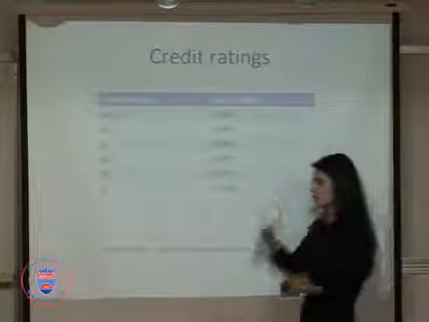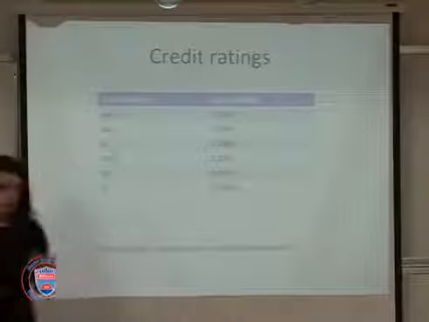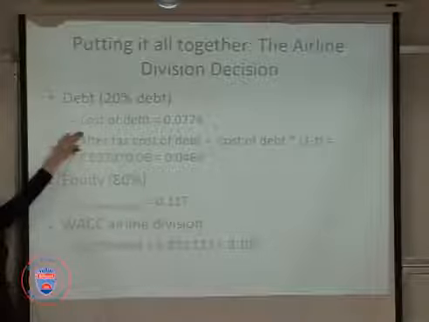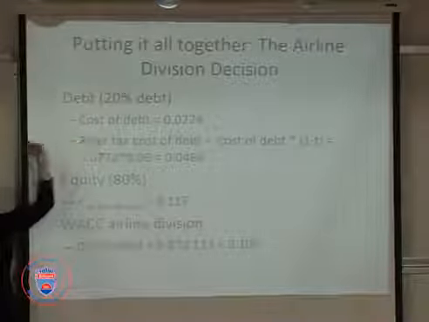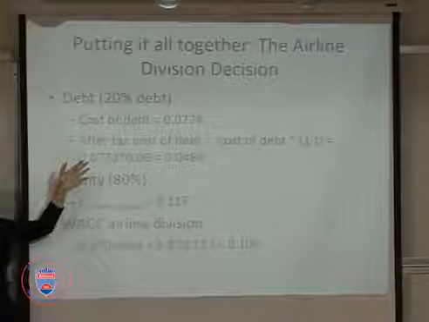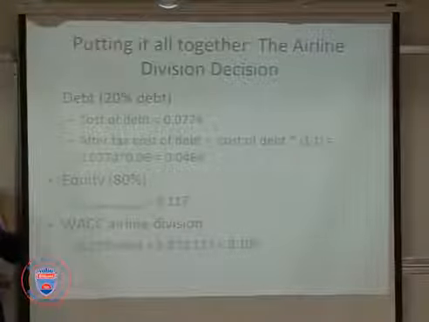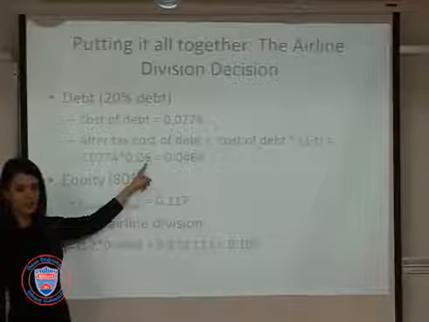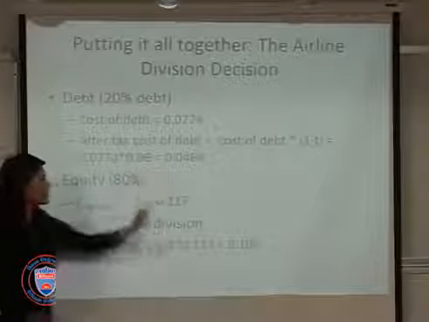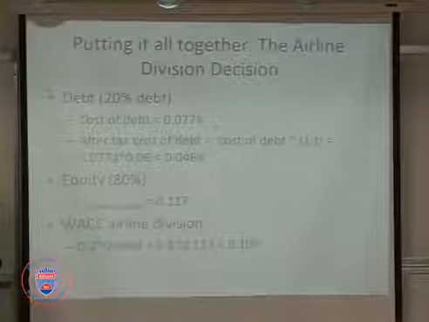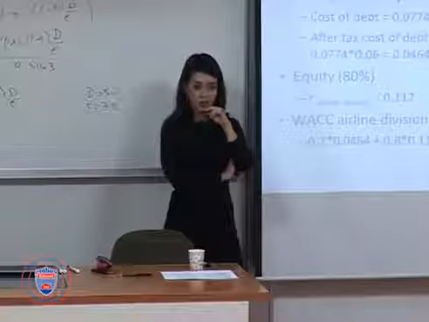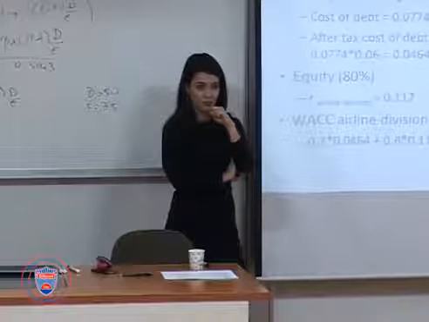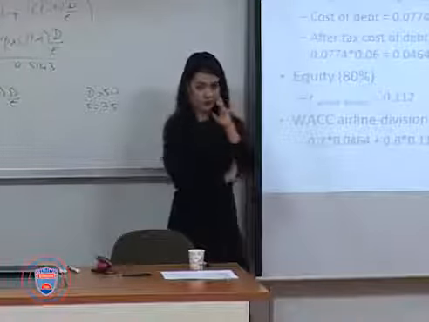And you found this after making all that research on cost of debt. So I know cost of debt as well, right? I found cost of debt to be 7.74% for A-rated airline companies with 20% of debt. So the after-tax cost of debt will be cost of debt times, oh, there's a typo here. This should be 0.6, 1 minus the tax rate. Sorry about that. So after-tax cost of debt will be 4.6%. Are you lost? Can you follow what we're doing? Okay. Ask me if you have a question.